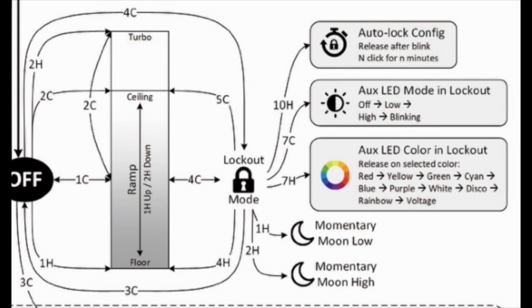Again, you have lockout on the advanced mode, which I have already shown you in simple mode, but let me put this on screen. So on the lockout version of advanced, you can go ahead and change from lockout the LED colors for the auxiliary. Let me turn this off. The auxiliary switch, you can change the colors. And you can change the mode as far as off, low, or high for this auxiliary LED light. So you can do that when you're in lockout, which would be 4 clicks from off, in advanced, and then you can go into those different modes.